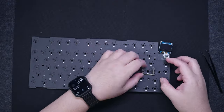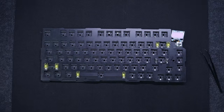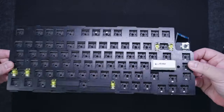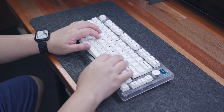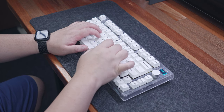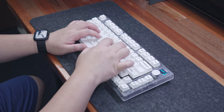Now, I'm the type of person who usually doesn't just refer to the specifications page and call it a day, so I went ahead and confirmed that the PCB and plate do indeed support screw-in stabilizers. Okay, so with the unboxing, parts overview, and teardown process out of the way, let me share with you my honest thoughts about this keyboard and the notable quality issues it has that Fantech needs to address.